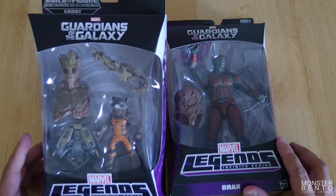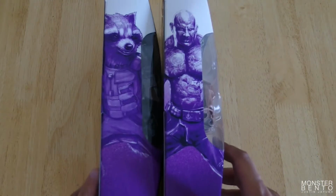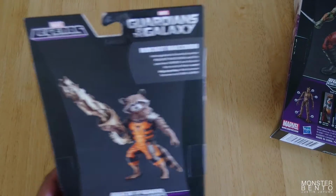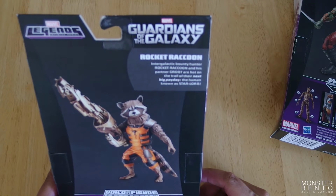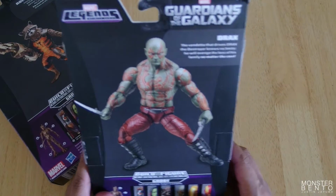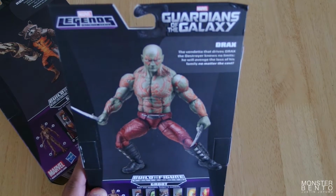So anyway, these come in your standard Marvel Legends packaging. You got the character art on the side of the box, and I think it's the same. Yeah, it looks like Rocket Raccoon's is flipped, and then Drax looks flipped as well. So on the back you have info about the character for Rocket Raccoon. It says intergalactic bounty hunter Rocket Raccoon and his partner Groot are hot on the trail on their next big payday, the human known as Star-Lord. And then Drax info says the vendetta that drives Drax the Destroyer knows no limits. He will avenge the loss of his family no matter the cost.